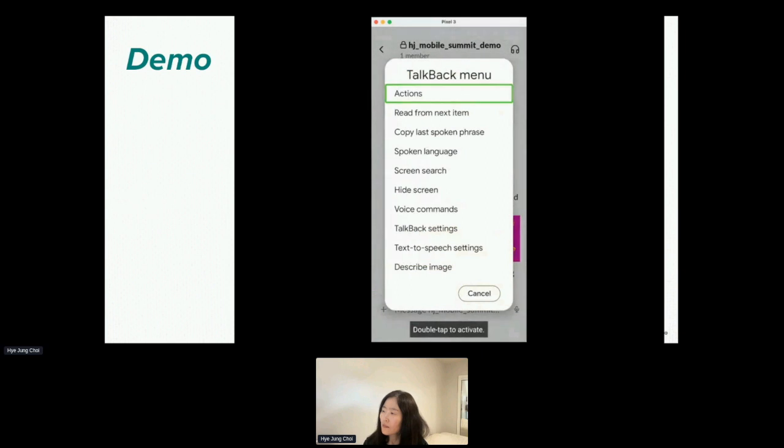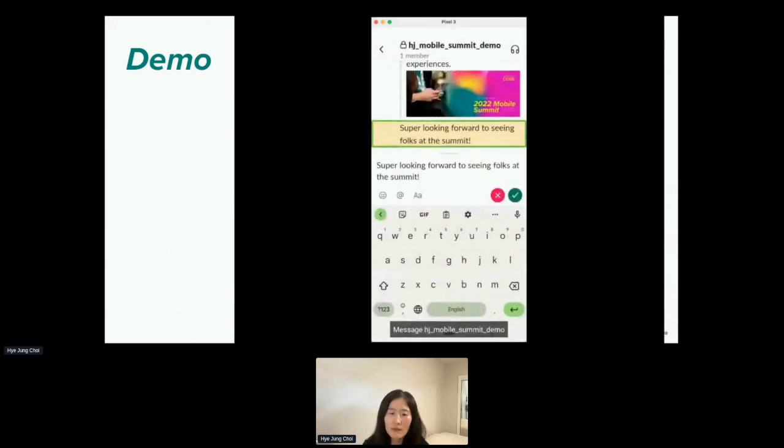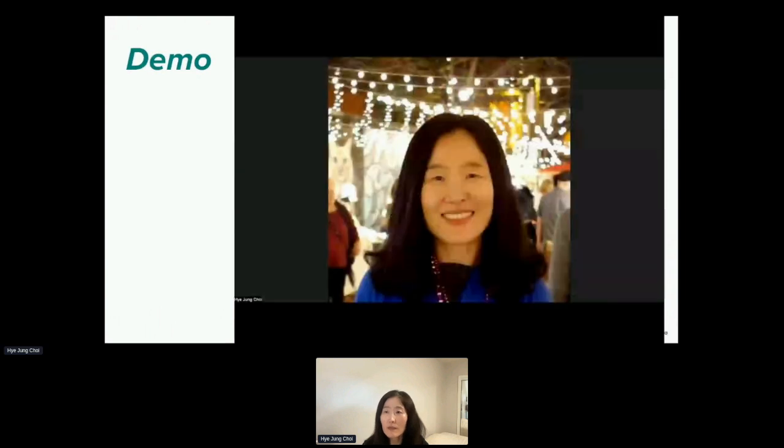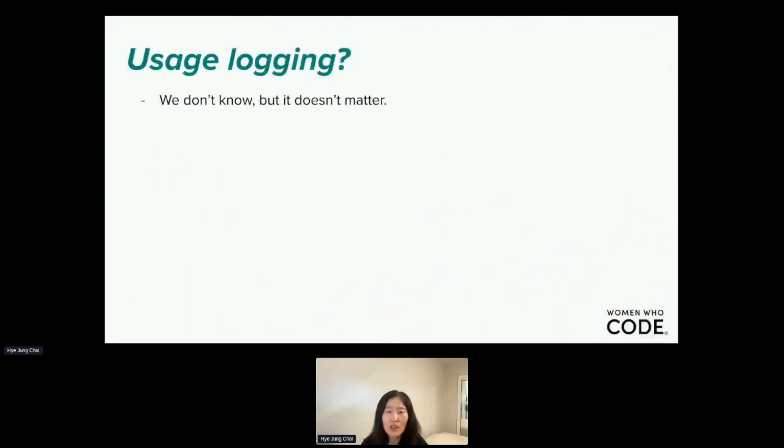Once the context menu is up, the Actions menu is displayed on top for the custom actions. Click Actions. It will show 5 available message actions depending on the user's permissions. Since this is a message I wrote, I see all the 5 actions to take. If I click Edit Message, it copies the message into the message input area and the user is ready to edit the message. So now we've added these great custom actions for TalkBack users.